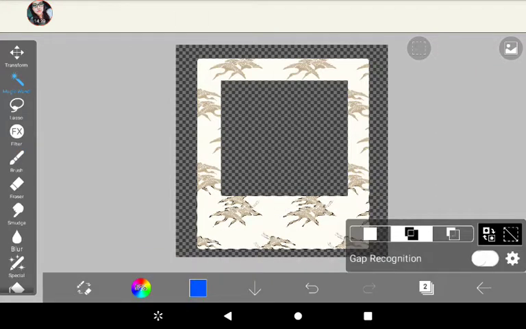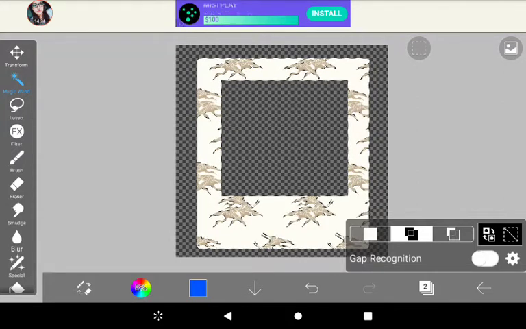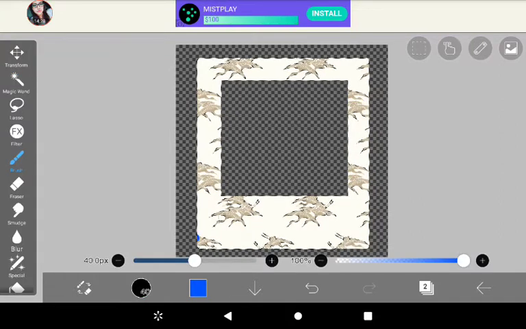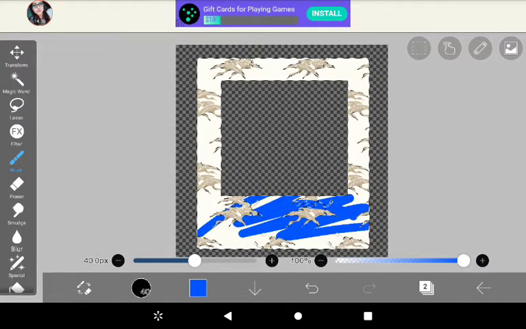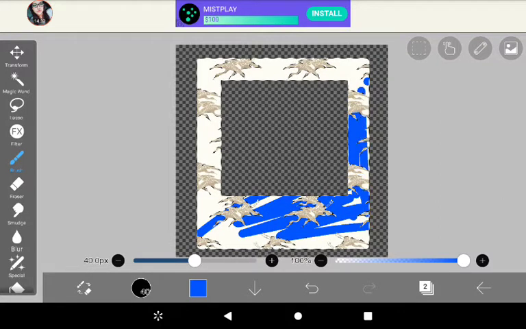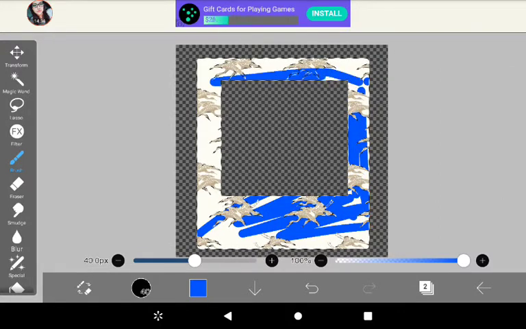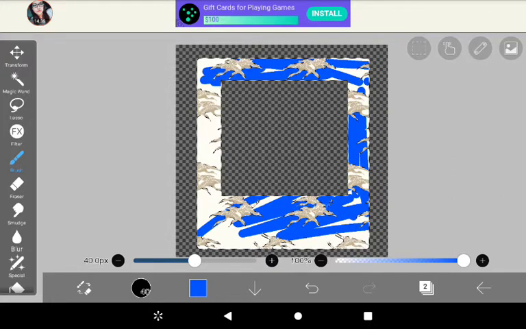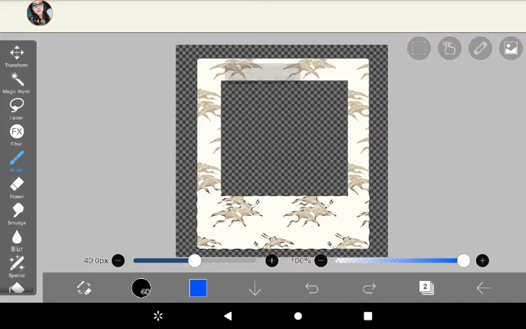Of course, you select stuff with it, and you can do stuff with it. So say I selected stuff with the magic wand, I go to my brush, and then it'll only let me do anything on the white part like that. See? Cool. And then you can also go to this little dot and remove selected area to get rid of it all.